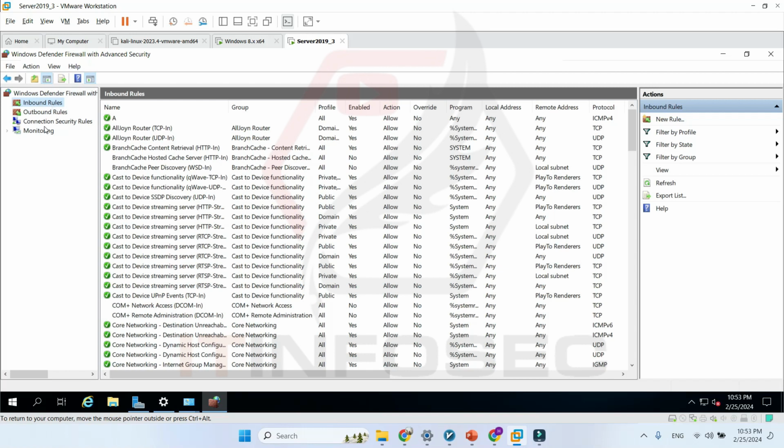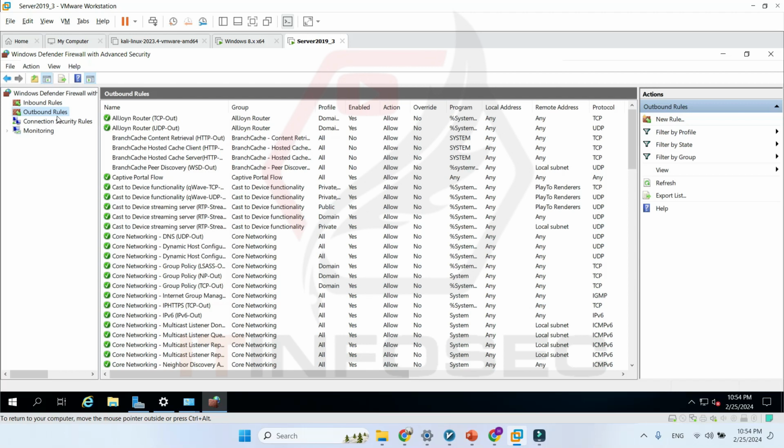But if I need to put some conditions and policies that affect any packet that is now in my computer or in my network and is going to the outside, for example going to the internet, I will configure it as outbound rules.